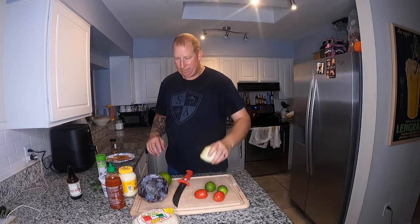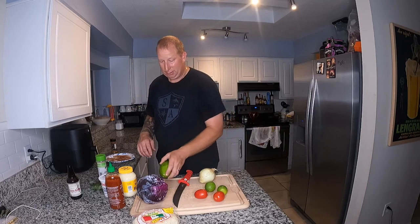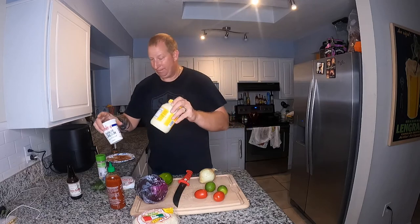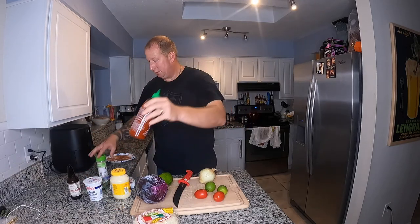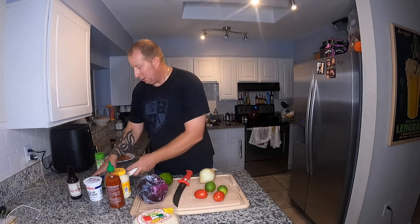Let's get these fish cleaned and get some tacos going. Alright, got them filleted up. We'll season them up, get them on the Traeger, start to make our sauce, get everything ready for the tacos. So we got the fillets — I got some Five Pepper Sauce from Pepper Palace, got it from a buddy of mine Kyle. I'm going to put some of that on the fillets here, flip it, get some on the other side. We got the Traeger warming up out there — just want that Traeger to come up to temperature and we'll get these fish on there. So we got the veggies here: Roma tomatoes, limes, onion, some red cabbage, and an avocado. We have some mayonnaise, sour cream, sriracha, Lowry's, garlic powder, some cheese, and some cilantro.